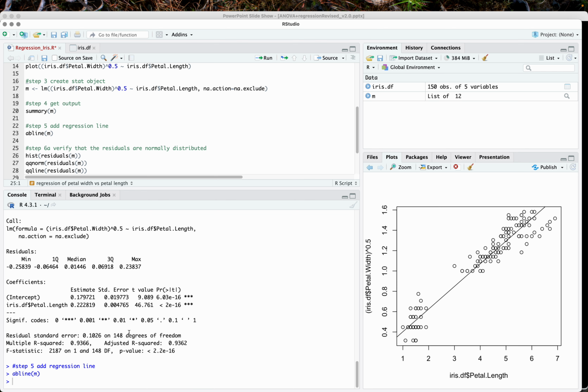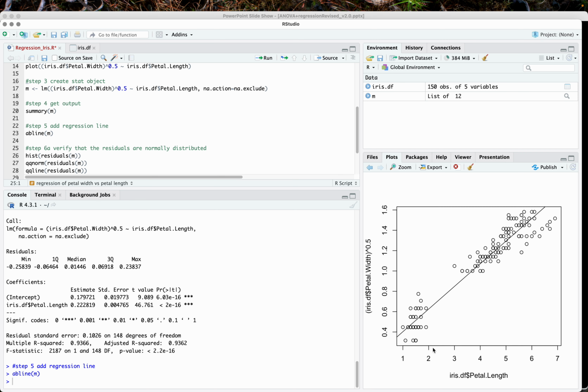And we could also talk about a couple of things. So that's basically the analysis, right? And so one additional thing to note is that in this context, we often talk about the R squared value. And I don't know if you have a strong opinion about the multiple R squared or the adjusted R squared. They tend to give the same information. They're approximately similar. Often. So this is saying that basically 94% of the variation in petal width is explained by changes in petal length, which is a lot. So not a huge surprise.